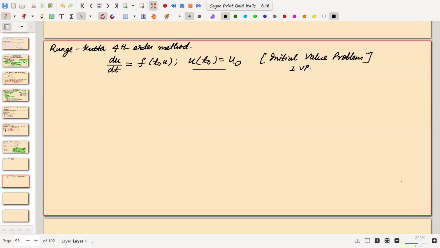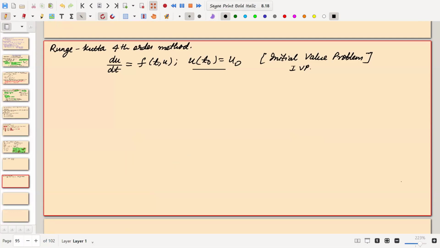Then what is the Runge-Kutta method? What is the Euler method? u i plus 1, the future value, depends on the past, forward. Here also a similar thing will happen: the future value will depend on the past. But the method is highly nontrivial. If you want a derivation of this, you can let me know and I can cover it in another class. Here I am directly telling you the method, and we will do a problem based on it. I am not telling you how this method comes.